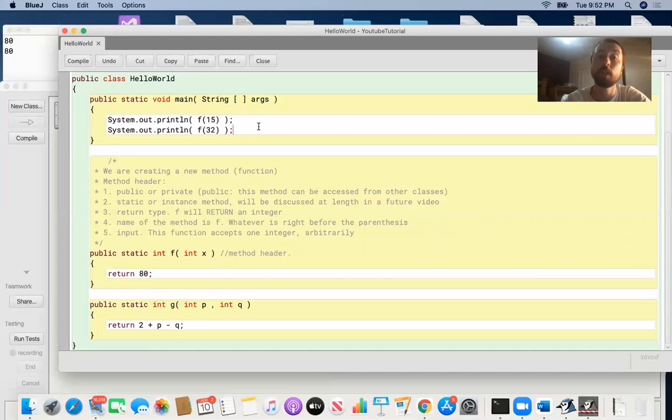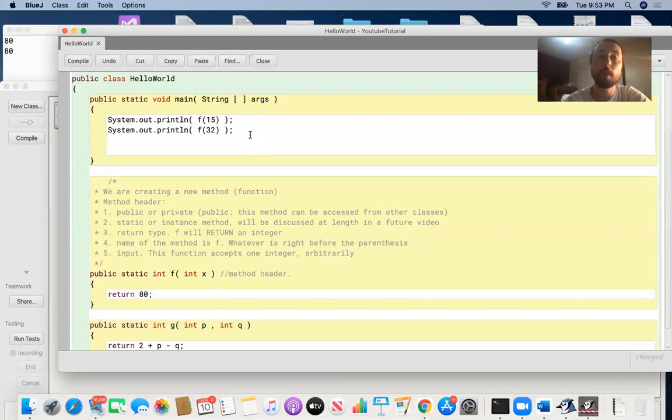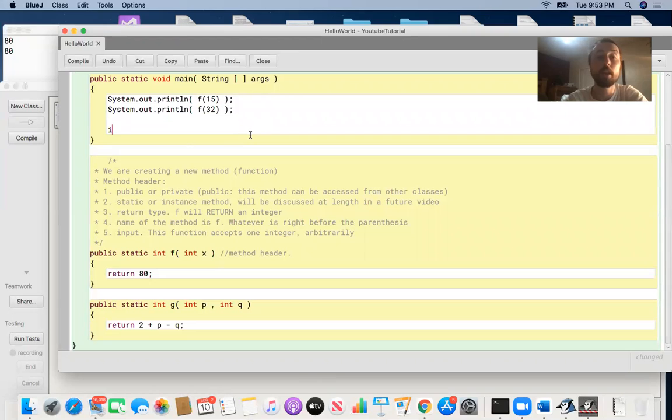Okay, so the return type is still an int. What I'm going to do is say int x equals g of 10 and 4. Let's think about what x is going to be set equal to. So we're creating a variable in space, and we're going to say that x is equal to the output of the function g when I pass in the inputs 10 and 4.